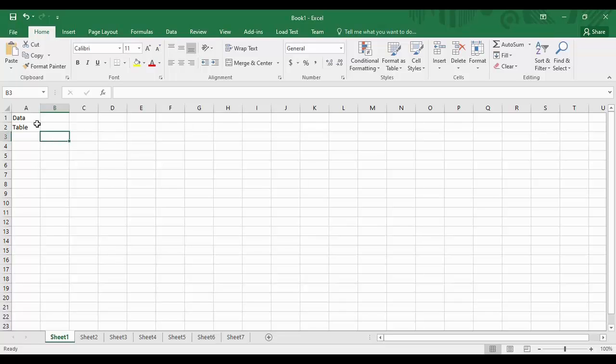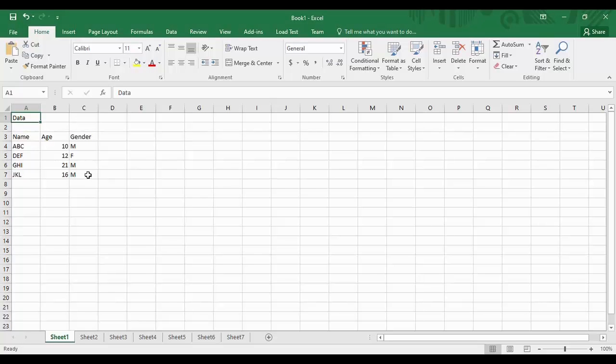Now apart from that, if we enter some data, I am clearing this data over here, and from here I type name, age and gender. So this is some data that I have entered. These are three columns, name, age and gender. And basically I'm trying to create a table over here whose heading is going to be data. And this is the data that is present over here.